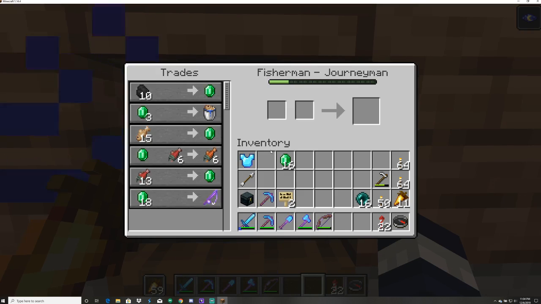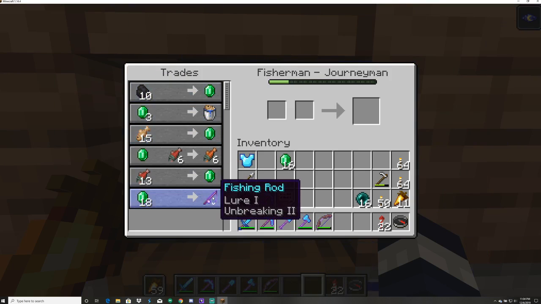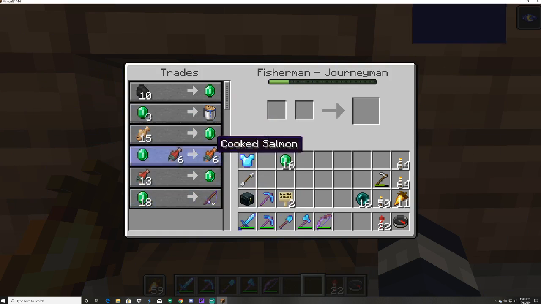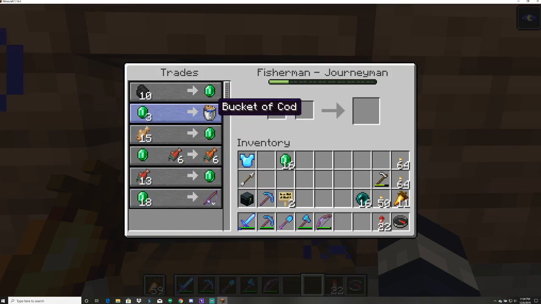And then I got a fisherman that I've worked with a little bit, and he actually buys raw fish. So I'm like, okay, I can go fishing all day, and I can come back and sell it all to him, which is awesome. And of course, he buys coal. Now his fishing rod's not that great, but I like the bucket of cod, and that can go in my shop. And then once I open him up some more, we'll see what else he's got going on.